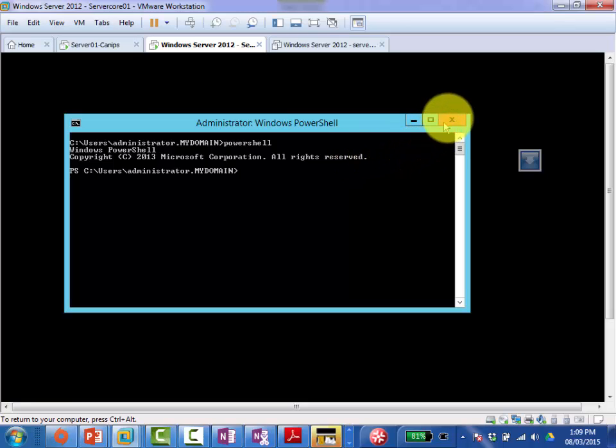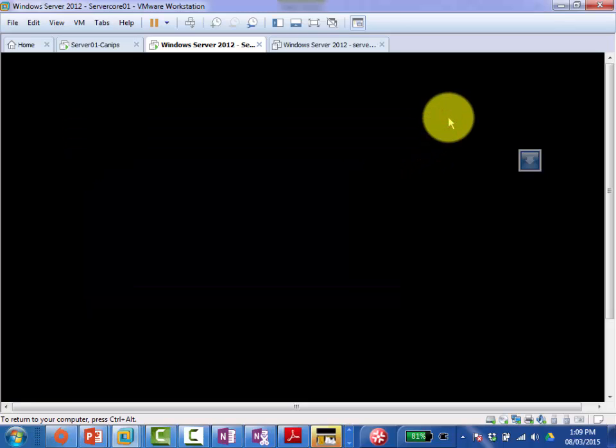Okay, if I do this now, close. We are in nowhere now. How do we recover that? Close that prompt, both the server manager and the prompt.